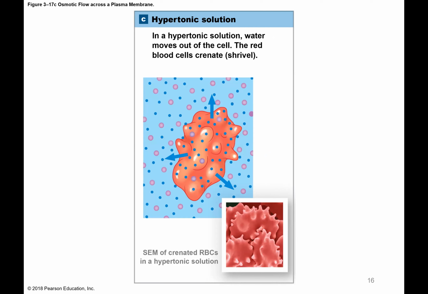If you're putting that same red blood cell in a hypertonic solution, hyper usually means, you think about a kid who's hyper, they're hyperactive, they have a lot of energy. So in a hypertonic solution, you have a high concentration of solutes outside the cell. So let's say we put the cell in a high concentration of salt water. The water inside the cell is going to flow outside the cell, trying to reach equilibrium. And so the cell loses water and it shrivels up. And that is called crenation, which is an important term for you to know.